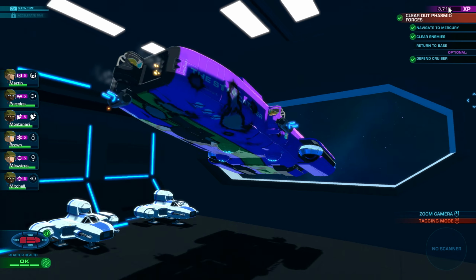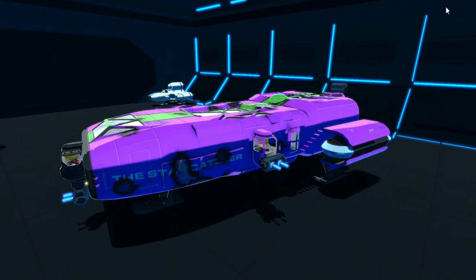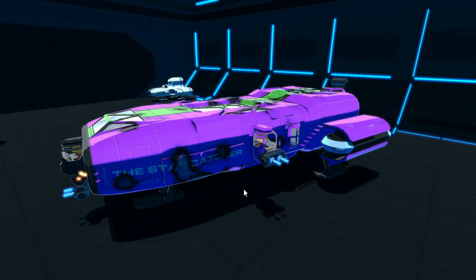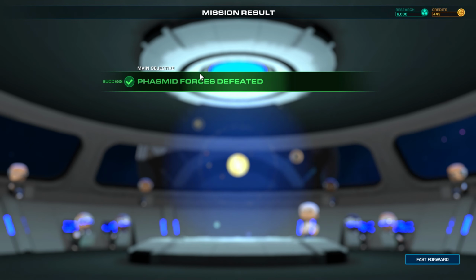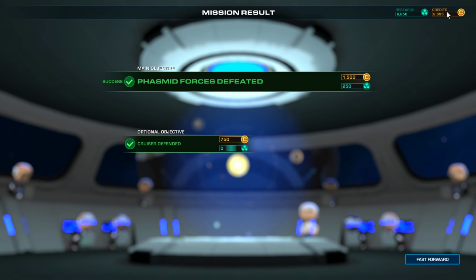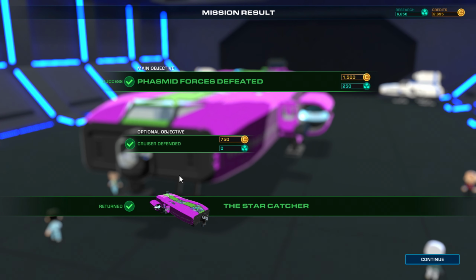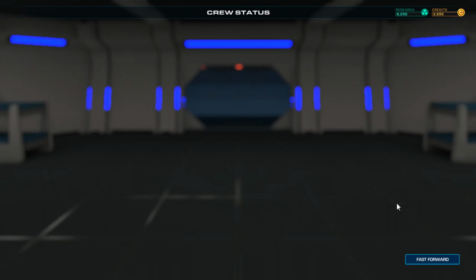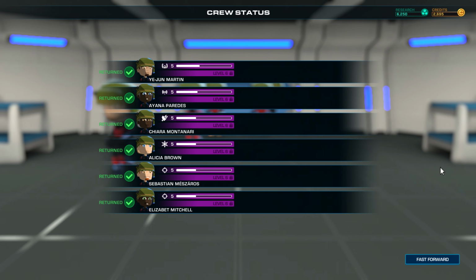3,710 XP. That's quite a lot of XP for this. Maybe you do get XP points up here for killing enemies, just the crew themselves don't rank up accordingly. Phasmid forces defeated. Yes, indeed. 250 research points. 1,500 credits. So, yeah. I don't know where that XP goes. I really don't. Presumably it's shared out evenly between these guys. How does it work? Not exactly clear.